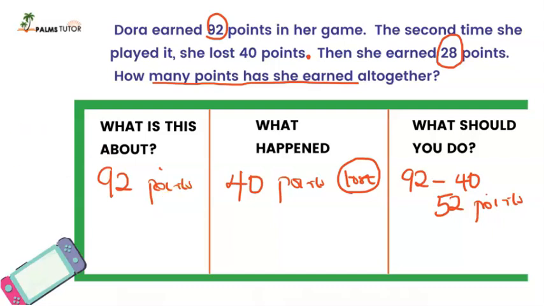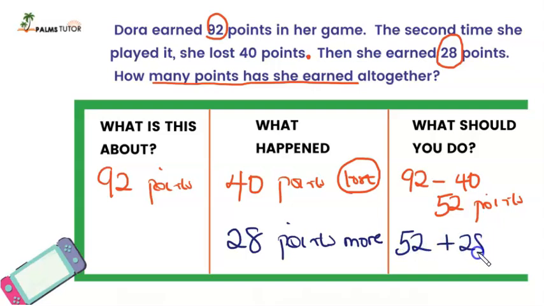You see why I say that it's always good that you read it one after the other? 28 points, so that you understand what is going on. It's a story. Enjoy it. So now she has 28 points more. That means now that we have 52 plus 28, which gives us what? 80 points altogether. At the end of the game, she has 80 points, right? Because she got 92 here, she earned 28 here, but she has lost 40 at the point, right?